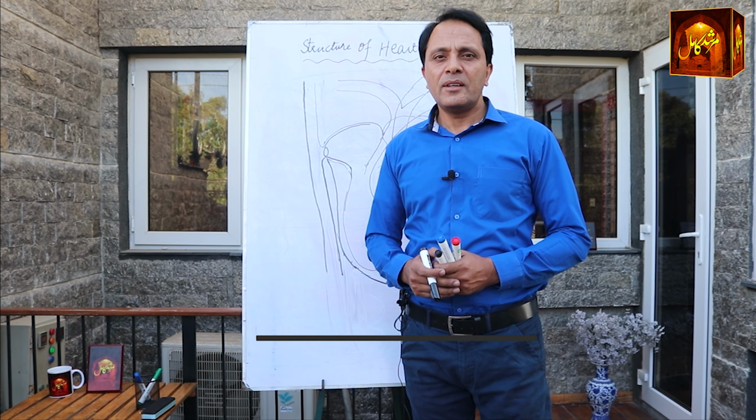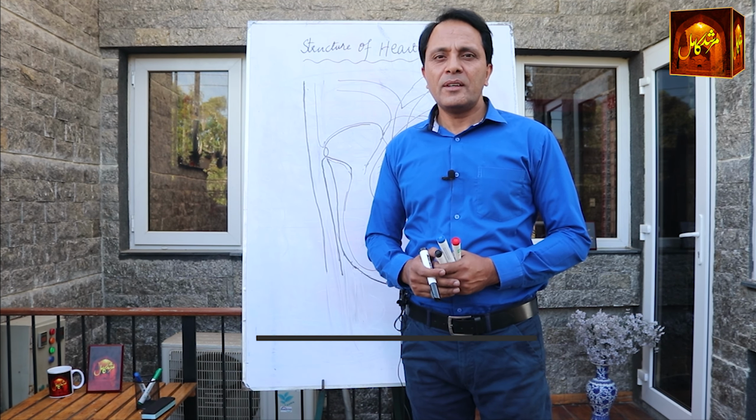Then normally, the average weight of the heart, when we talk about the weight, is 300 grams. So again, it will not be the same in everyone. It's different. As I told you, the size of the hand or the size of the clenched fist will be different from person to person. So the same is the case with the heart. The size and the weight will vary.